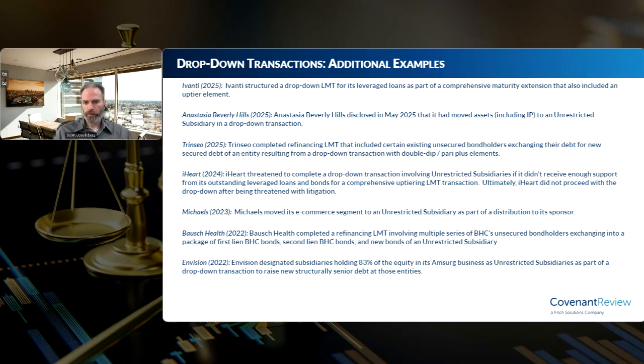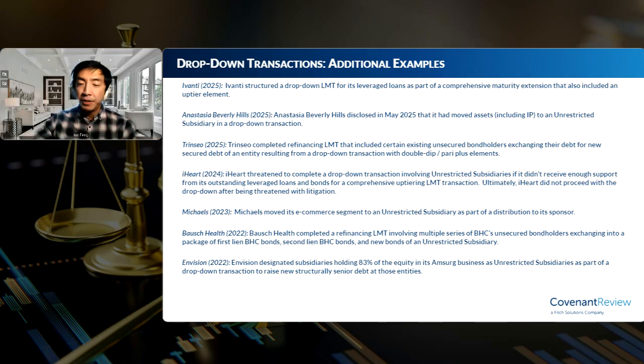Okay, there's a question here. What establishes whether a non-guarantor subsidiary is restricted or unrestricted when a bond or loan is brought to market? It is going to depend on the deal, and it is a negotiated point. The default rule is that everyone's restricted on day one. Everyone in the group, so the borrower or issuer and all of its material, wholly owned domestic subsidiaries are restricted unless the company elects to designate them as unrestricted in the future.